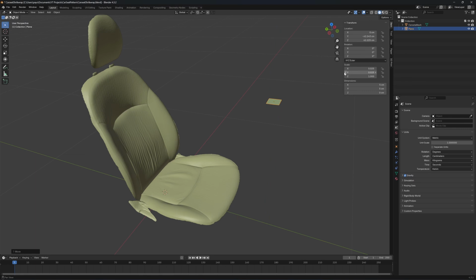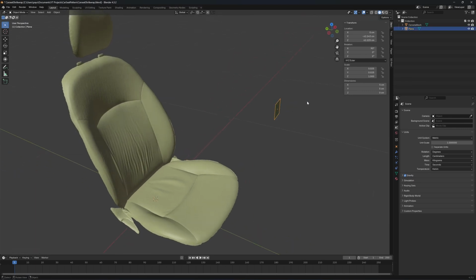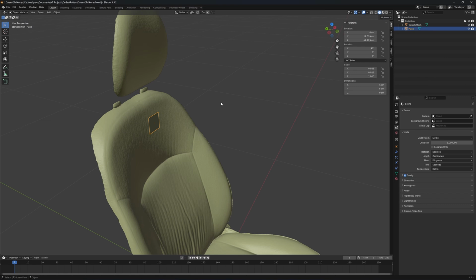GZ. I'm going to rotate this. Okay, I rotate this 90 degrees, GX, GY. I put it closer here. Next, I'm going to shrink wrap this onto the surface.